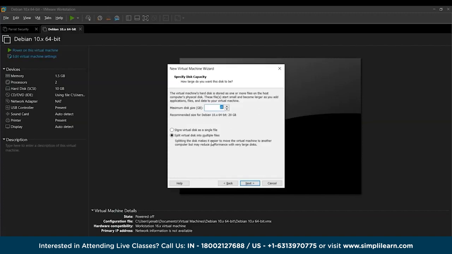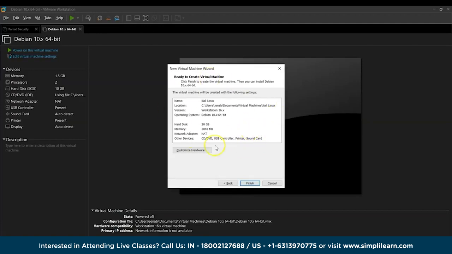Now even if this makes porting virtual machines easier from either system to system or software to software, let's say if you want to switch from VMware to VirtualBox or vice versa, the performance takes a small hit. It's not huge, but it's recommended to go with storing the virtual disk as a single file if you have no purposes of ever moving the virtual machine. Even if you do, it's not a complete stop that it cannot be ported. It's just easier when using multiple files. But in order to get the best performance out of the virtual machine, we can store it as a single file over here.